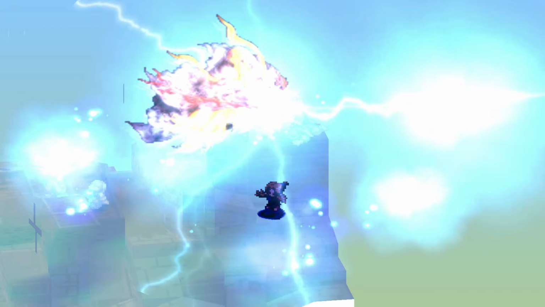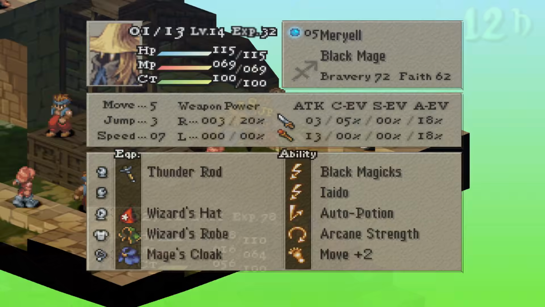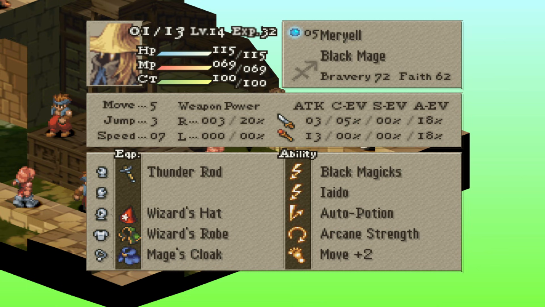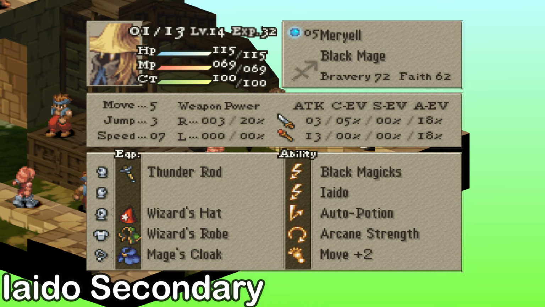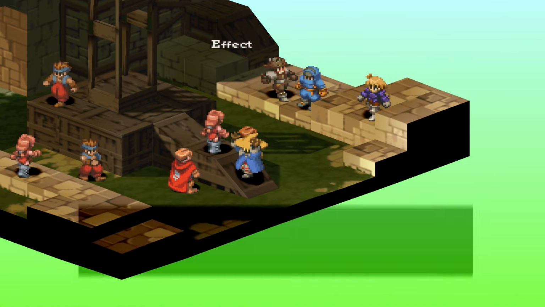Iaido can also be solid with Kotetsu, as it's instant and does good damage at this point. I just don't recommend Osuda as its damage is weaker, and Osafune only damages MP, so go with Kotetsu.